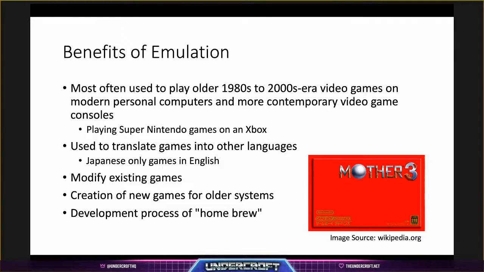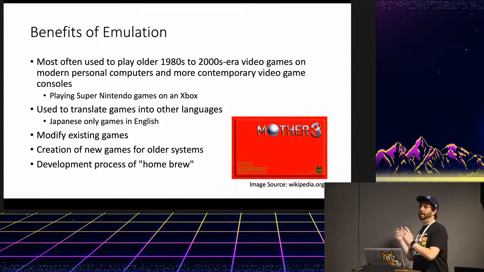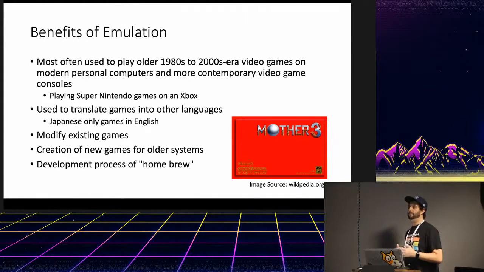And why not, right? I want to play them. I bought them. I own them. I should be allowed to play it, and technology shouldn't be getting in the way of it. But the other one, too, is that you can play one console now on another system. So if I have an Xbox, why can't I play my Super Nintendo game that I own on my Xbox? Especially if that game was never released for Xbox. You didn't lose a sale, right?